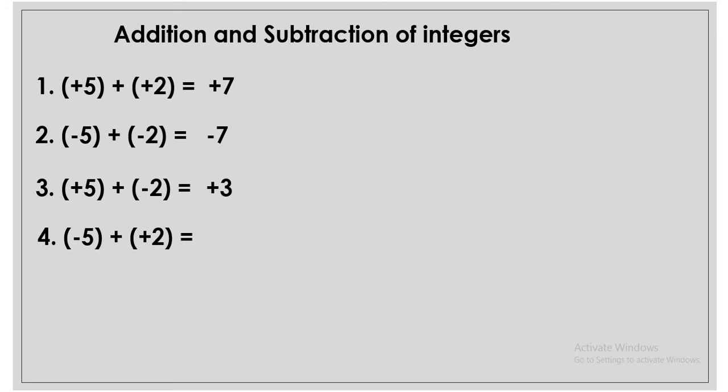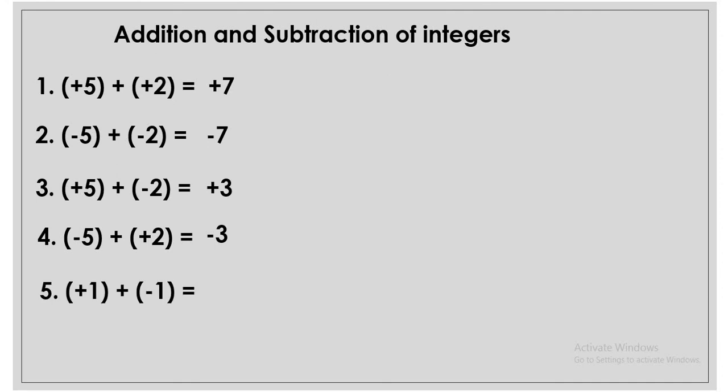Next, I have your negative 5 plus positive 2. So, this time, 5 pesos naman ang utang mo. Magkano ang pera mo sa bulsa mo? 2 pesos. Okay, binayaran mo. So, ano ngayon ang natira? May pera ka pa ba? Wala na. Pero meron ka pang utang. Magkano? Negative 3. Okay? But don't forget to write the negative sign because it will indicate that yung number na yon, or yung amount na yon, ay utang.